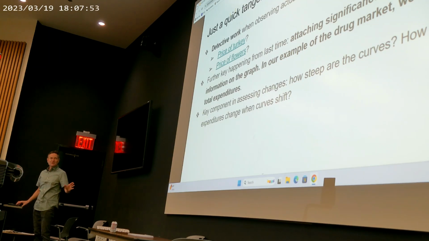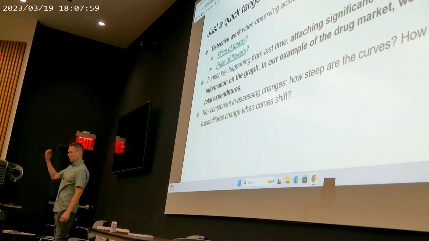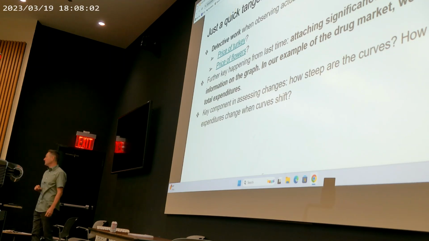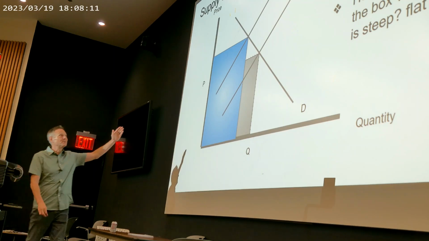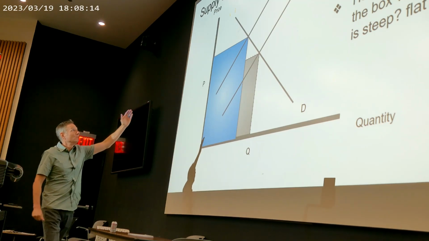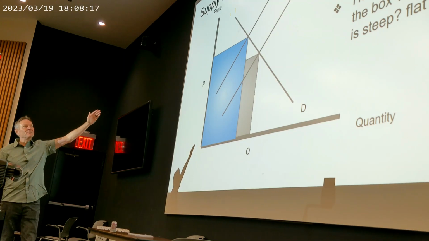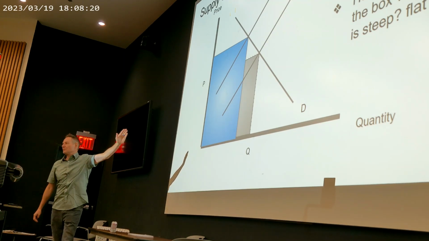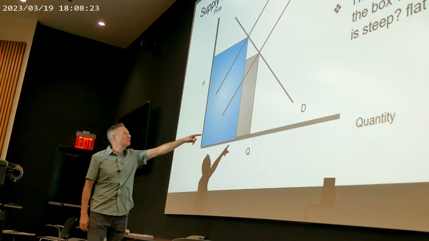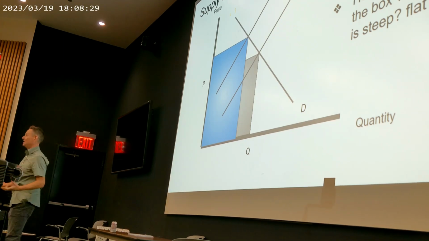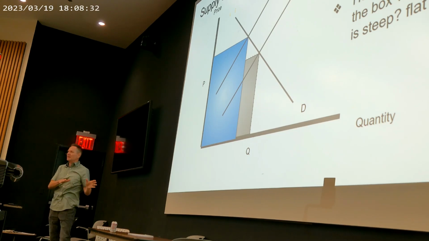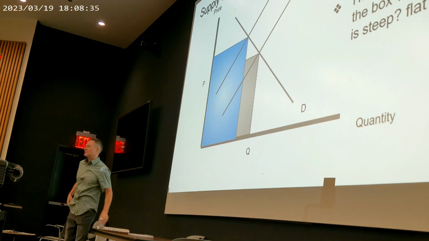And so the other aspect of this that was important was the steepness of the curves. Today we're not going to talk too much about that, but once we get the technical details in place, maybe we'll have more to say about that next time. But it kind of worked like this, right? We talked about these supply-oriented policies where you shift back, if we crack down on drugs or crack down on sellers of drugs, the idea was that would shift back the supply. And here I have a gray shaded rectangle and a blue shaded rectangle showing how this sort of policy might be expected to change this total expenditure rectangle. I'm relying a little bit on you remembering what we did last time to fill in some of the details here.